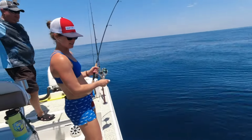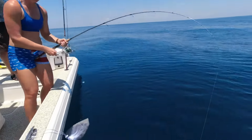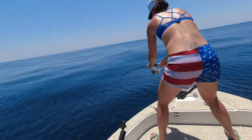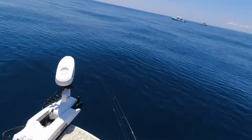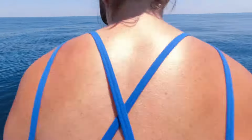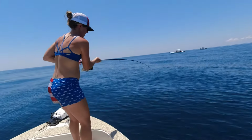I just cast out one of those thread fin herrings that Carson caught on a sabiki earlier today on a flat line. It's just going under the boat. Come on up. Oh, shoot. Trolling motor. I killed it. Is it on there? Hold on. Nope, you're free. Not on it. You're free now.